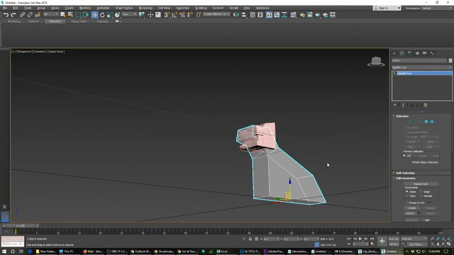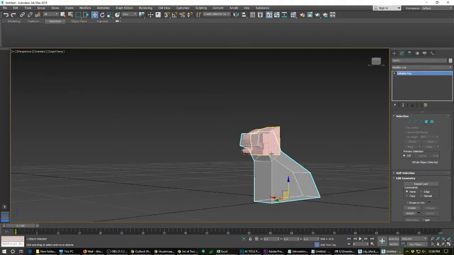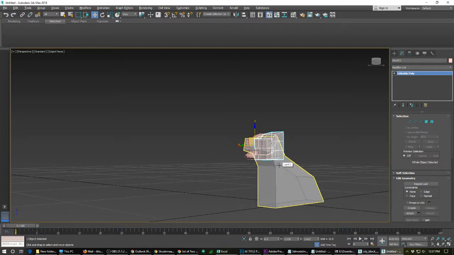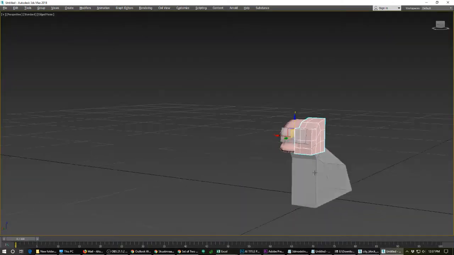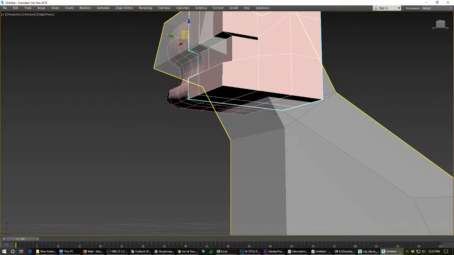So let's Alt X that. Alt X turns things into transparent. Let's go here. Control X. Okay, so I'm just going to work this way.